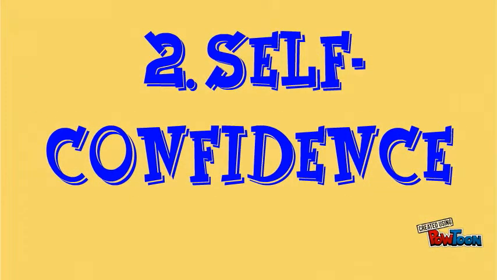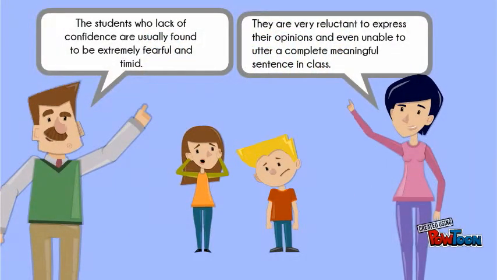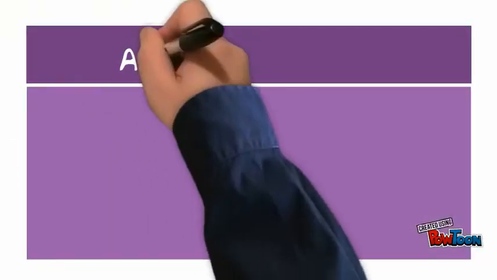Second, self-confidence. Self-confidence is considered to be another significant factor, which profoundly influences the learner's language performance. The students who lack confidence are usually found to be extremely fearful and timid, reluctant to express their opinions, and even unable to utter a complete meaningful sentence in class. Of all the possible characteristics that can affect language learning, self-confidence is very important for the following reasons.